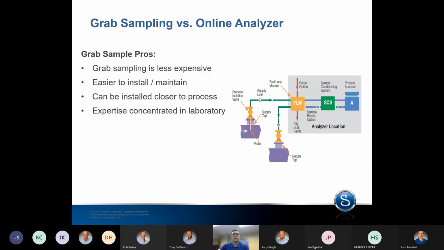So some of the pros here of grab sampling is it's less expensive for sure. I mean, any analyzer or gas chromatograph, you're talking high dollars, very expensive to not only purchase, but to install and to maintain. Grab sampling is typically just mechanical components, pretty simplistic. A lot of the common tubing, ball valves, check valves, stuff like that you're familiar with when you hear Swagelok. It utilizes all those products. So it's not a very expensive process to install and utilize it from nothing to fully functional. And like I said, easy to maintain.